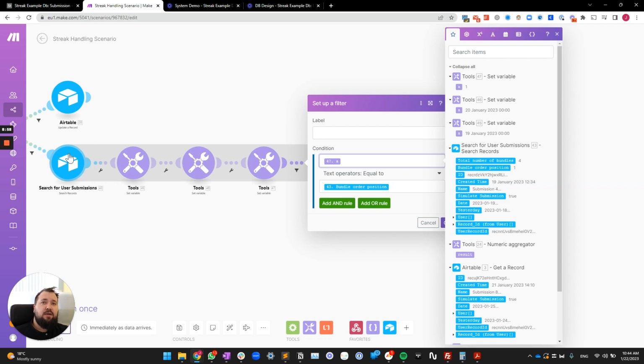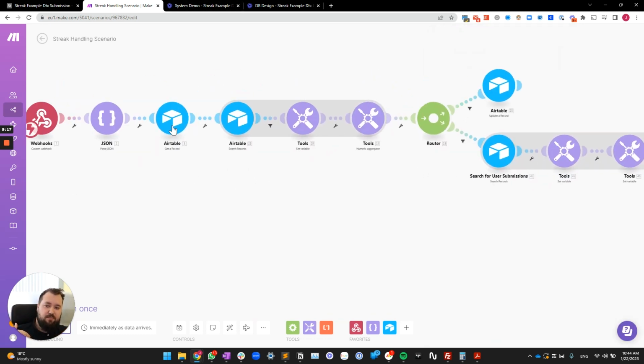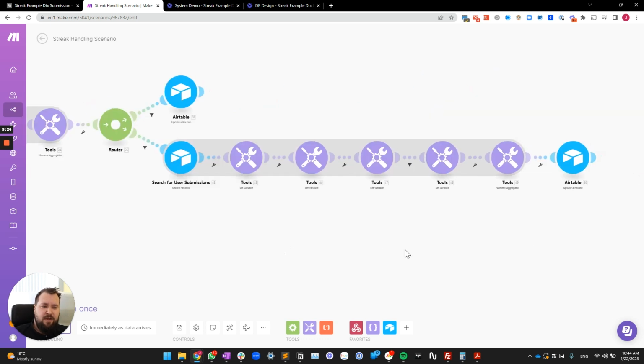It's going from newest to oldest. If there is a continued streak, that bundle order position will match the difference in days from the original date, from the most recent submission.